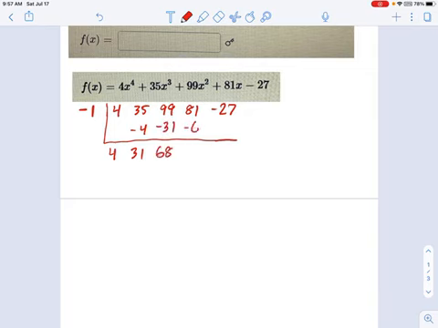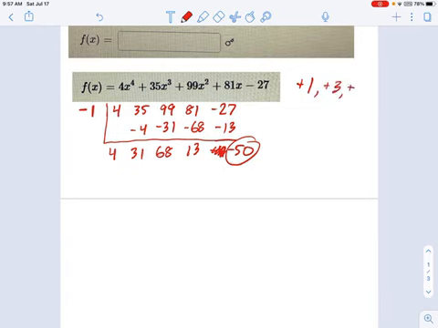68, that's negative 68. Any luck with this? 13, looks like that's no good. Okay, that's going to give us a remainder of negative 50. So negative 1 is no good. So we've ruled out several things so far.